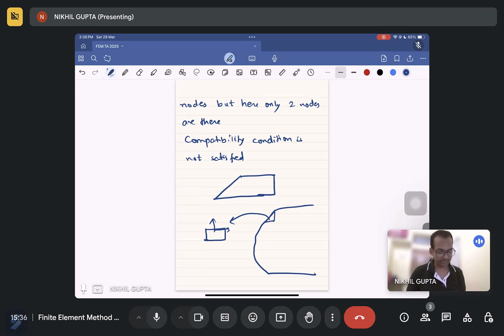So whenever someone asks you why you are using this isoparametric formulation for the FEM analysis, there are two reasons. One is, yes, the integration becomes easier, and another is that whenever you have to model the elements which are not parallel to the axes, then you are bound to use the isoparametric elements. So is it understood? Yes, clear, sir. Yes.